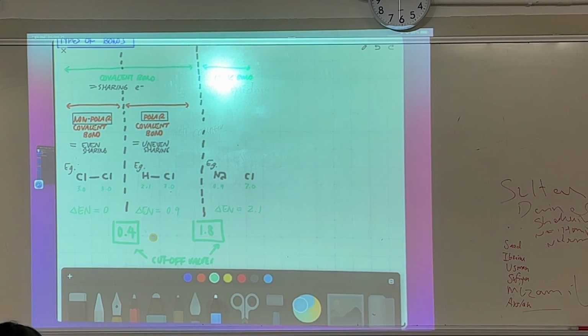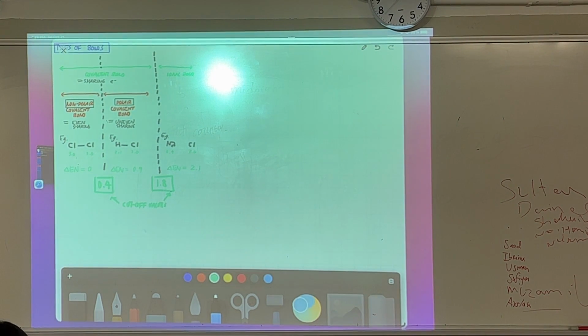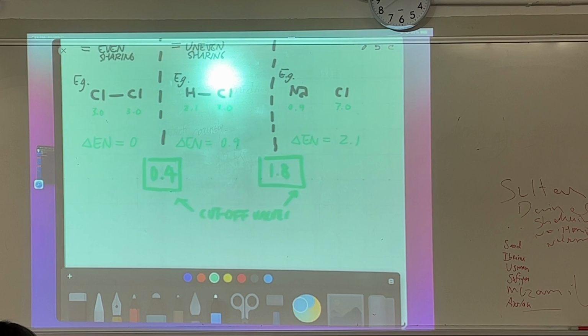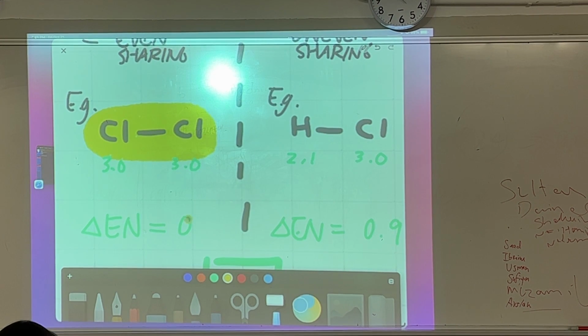Okay, so now we have a simple task on the back page. Use the values that I provide on screen now. Can you also draw something in these boxes here? These three boxes on the first page. You are going to use a highlighter to show the relative attraction for the electrons.